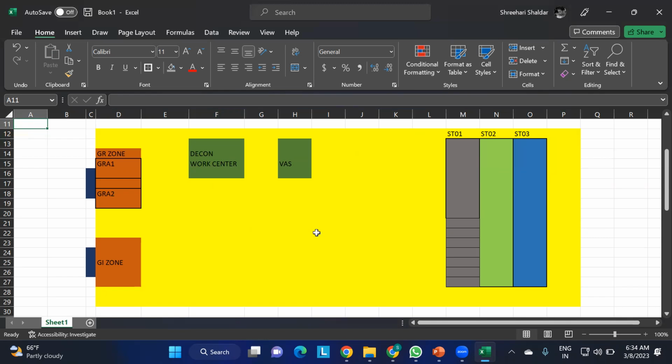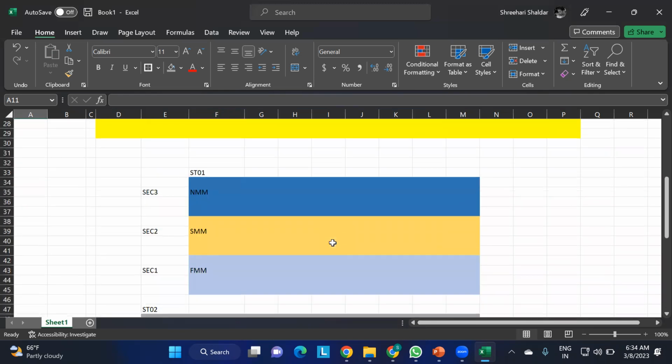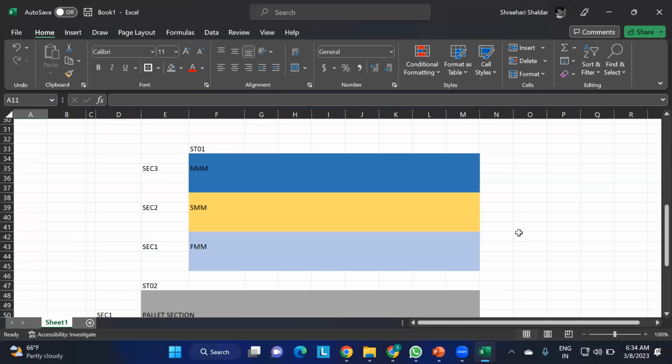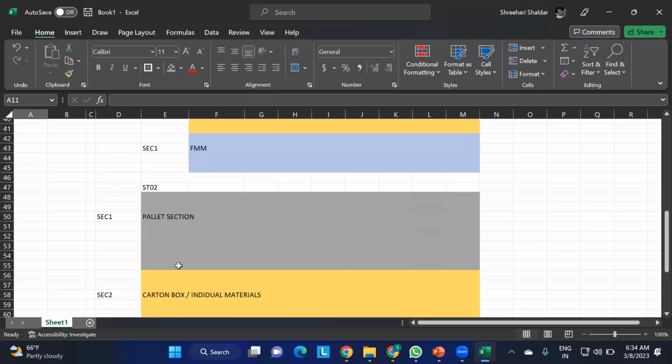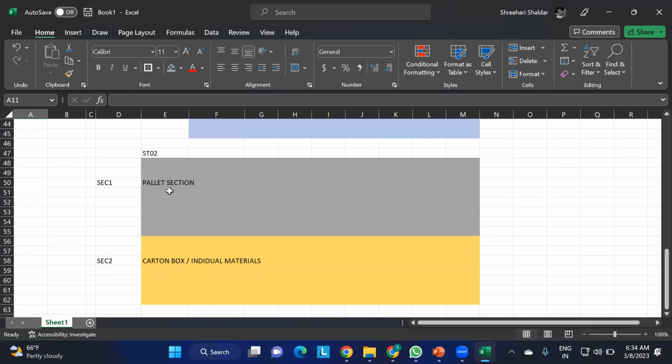Yes, Pujol. In case of the storage section making, you have mentioned fast moving storage will be at the bottom? Yes. Another case, you have a box in this section and the rest is one section.